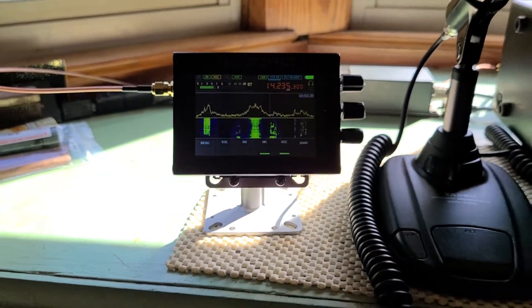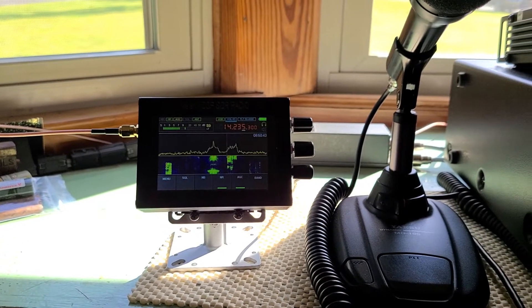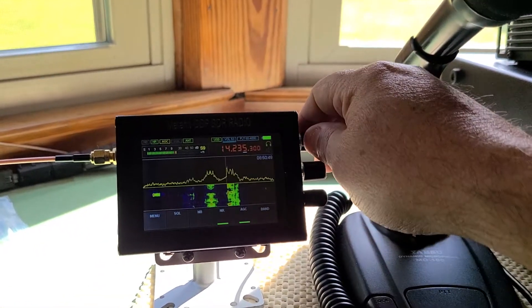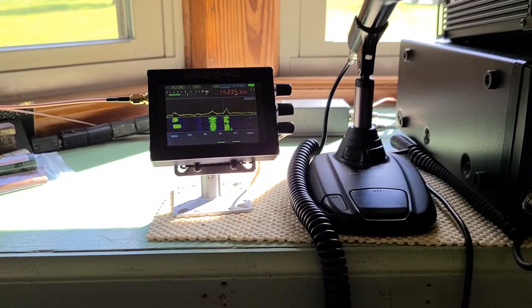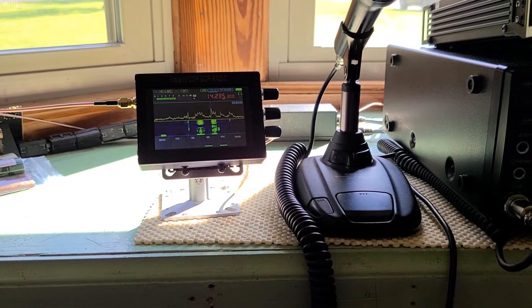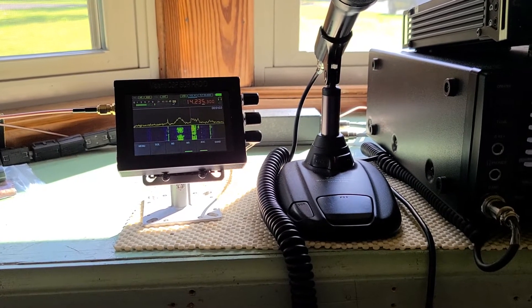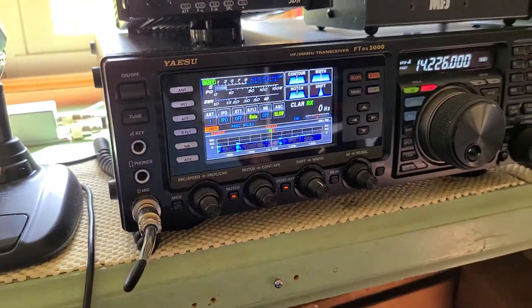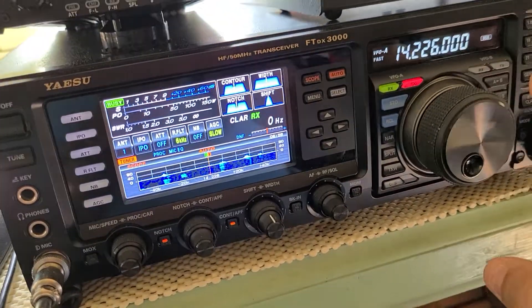You can use the Malachite as a pan adapter and monitor. It's got a little bit better functions than the 5105 — I noticed with the 5105 that I was getting feedback. It was working on receive, but as soon as I keyed up and tried to talk, it was squealing and feedback, and wasn't compatible for transmitting with the 5105. I guess that's what you get with the quality of receiver.